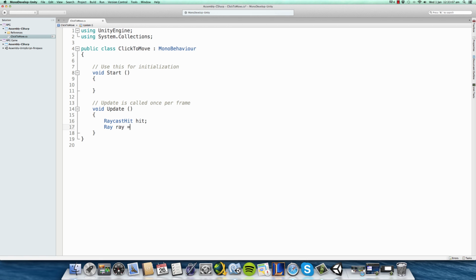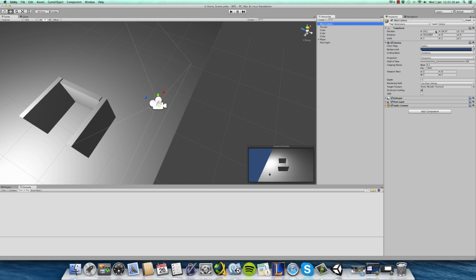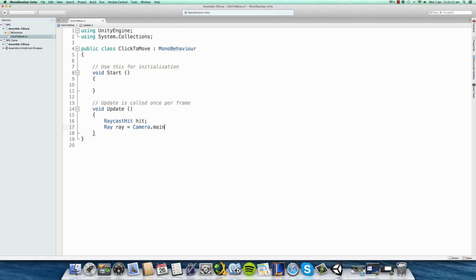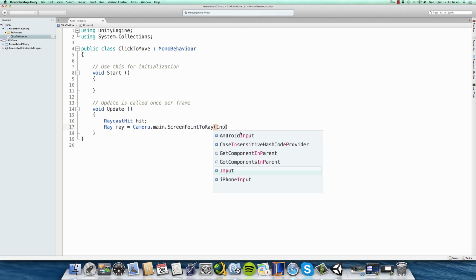And then we're going to create our ray, and it's going to be Camera.main.camera. So we're going to take the reference of the main camera, which is this one over here, and we're going to point towards the ScreenPointToRay. So, there we go, ScreenPointToRay, and we're going to say Input.mousePosition.